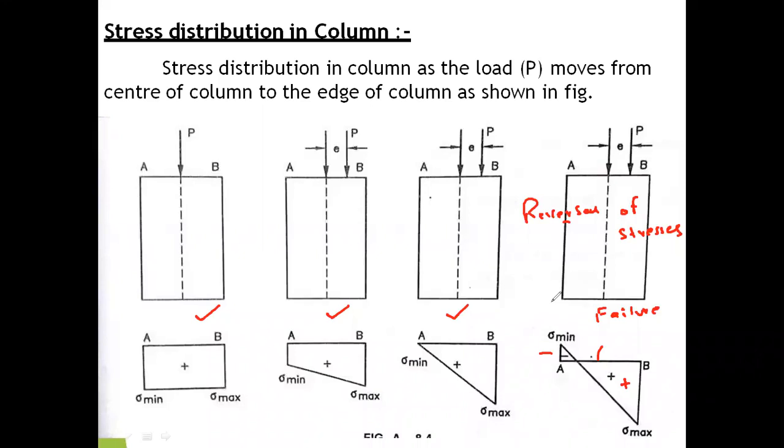Okay, now the question comes, sir, how to know whether the eccentrical distance of the column is more, which is creating reversal of stresses? How would I know the eccentrical distance should be this much, then only your column will be safe? So now we are going to discuss that only. How to calculate the eccentrical distance of the structural elements without falling under reversal of stresses.